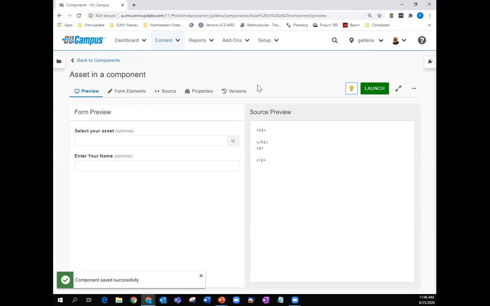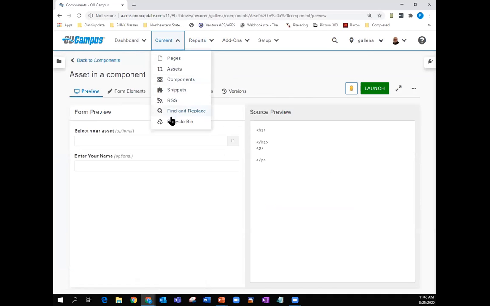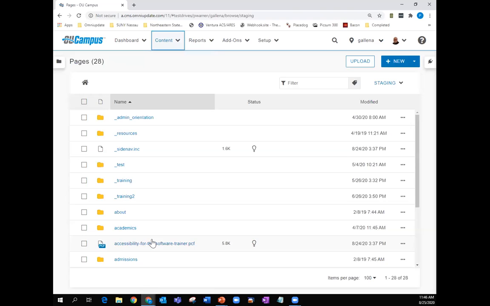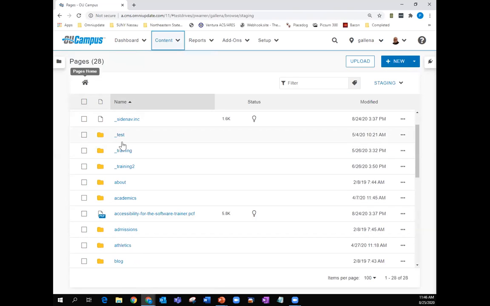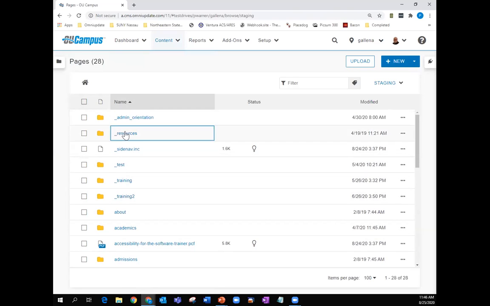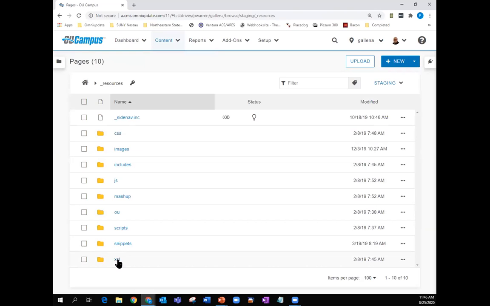With that, you may have XSL shared across sites as well. So if we come in here, we go into our pages, and on our root directory and our resources, we do have our XSL folder. We have seen some sites that rather than having an XSL folder in the underscore resources here, have a separate site that the XSL is pulling from. So that way you'd actually have another site down here.